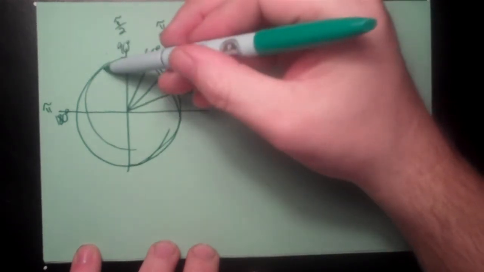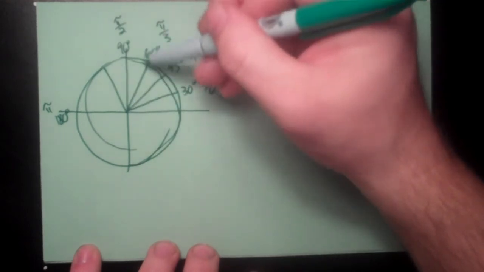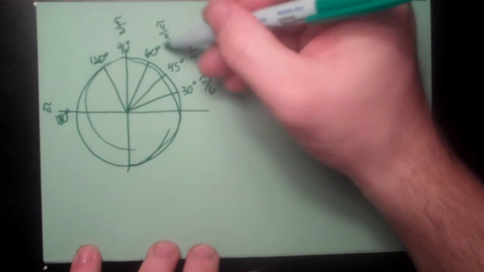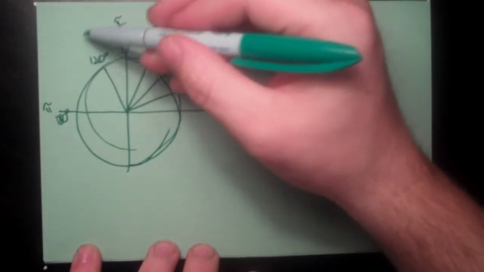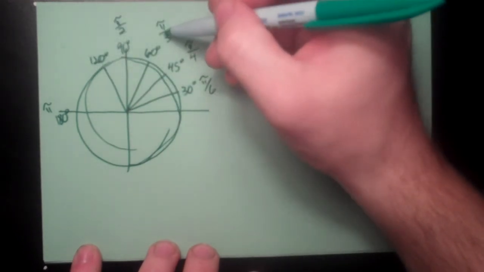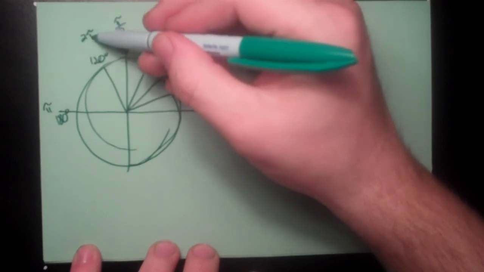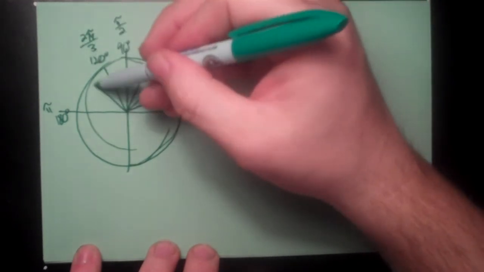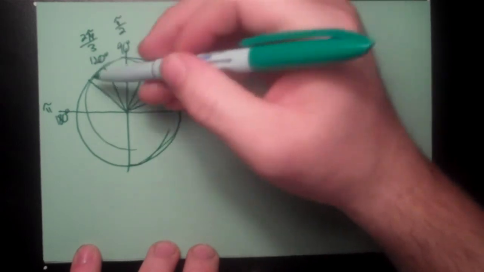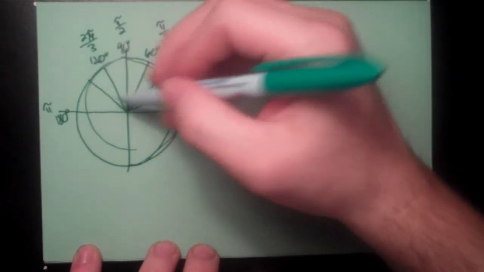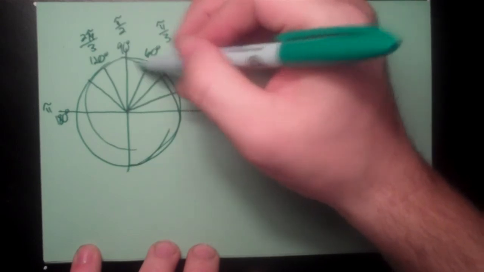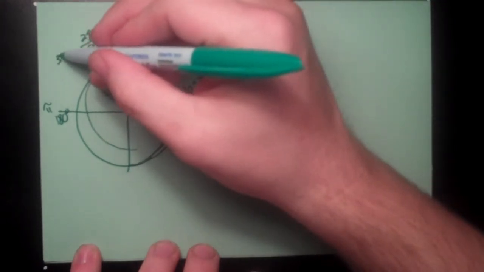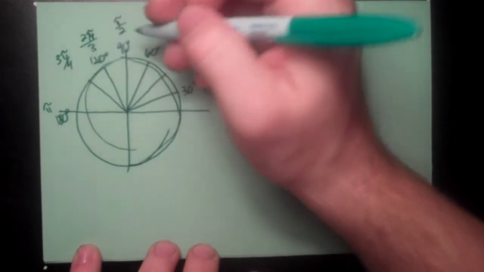Okay. Well, let's come over here. This one's 120. 120 is 2 60s. 60 plus 60 is 120. So it must be 2 times this thing, however many radians this is. 2 times pi over 3 would be 2 pi over 3. How about this one? This is some pi over 4 measurement, right? This is some multiple of 45. Well, it's 1, 2, 3 times 45, so it must be 3 times pi over 4, and it is. It's 3 pi over 4.